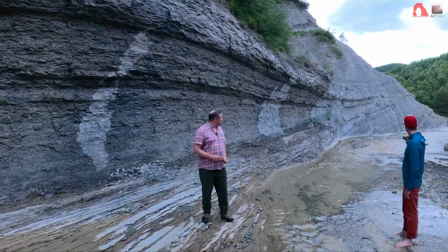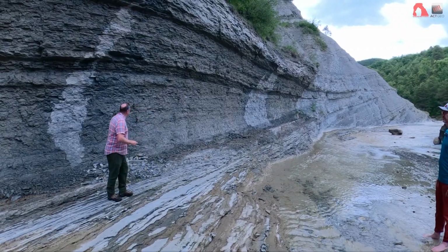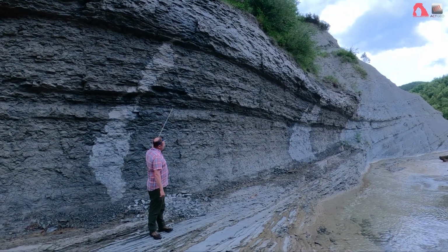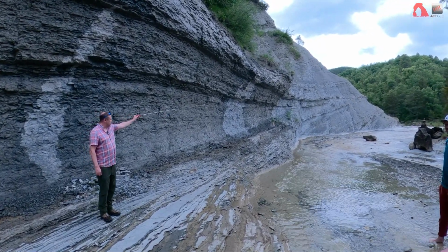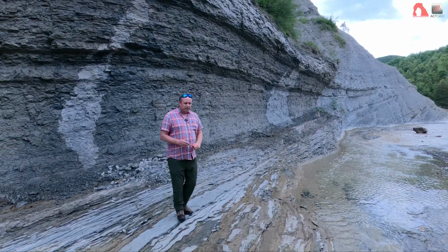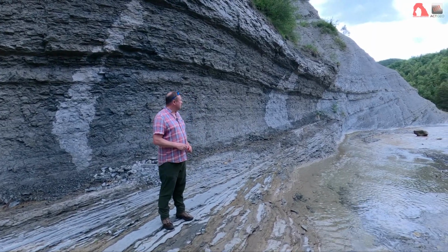One of the most convincing arguments for that here is the geometry that we see. One of the intervals that you'll hopefully see in Chris's frame goes from this interval here, which is the ledge over on the far side, to the overhang above me here. You can see that that interval is rapidly thinning in that direction to less than half a meter in total thickness, and it's probably about 4 or 5 meters thick over here. That very rapid thinning and thickening is something that we see in levees. So to me it has the geometry of a levee.